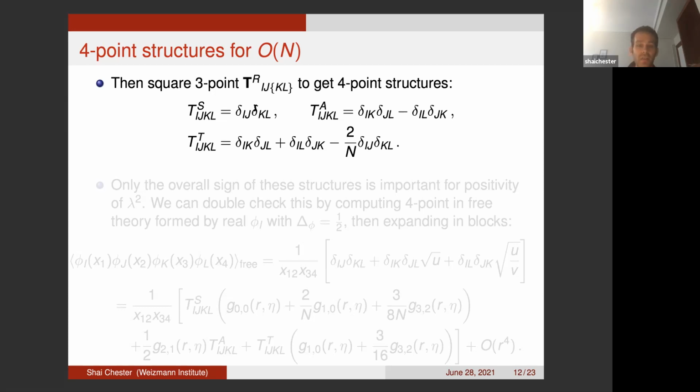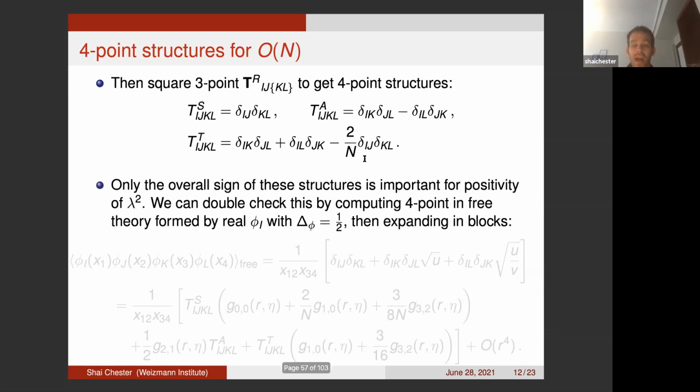So I should note that it doesn't actually really matter what the overall number is multiplying these tensor structures, aside from the fact that it has the right sign. Because the sign of the tensor structures will decide whether or not you have correctly normalized things such that the OPE coefficient squared is positive. Because if it's not positive, then you're going to have trouble for the bootstrap. So in principle, if we define all our 4-point tensor structures in terms of 3-point tensor structures consistently, you don't have to worry about these signs. But it's always good to double check this, because when you're doing this in practice, there's a lot of room for error. And so what I find is the best way of double checking to make sure that you got your signs correct is just to compute the 4-point function in the free theory and expand in these tensor structures in blocks. And then you can see very explicitly whether or not you're getting positive OPE coefficient squareds or not. So it's a fail-safe method.